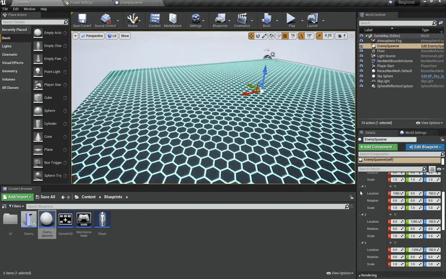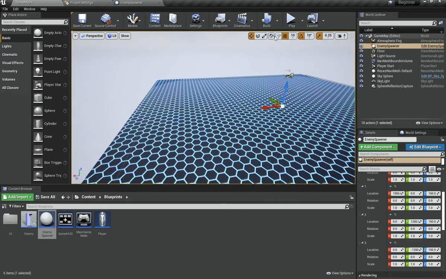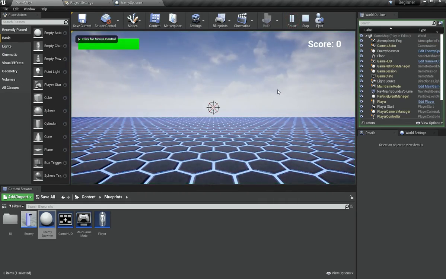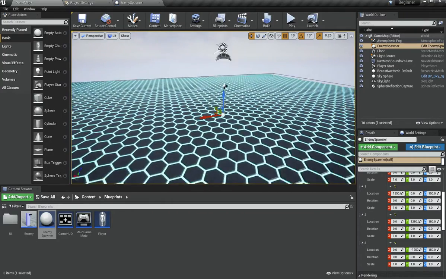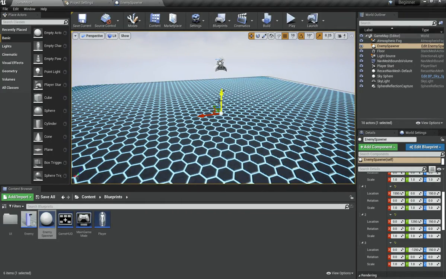You can change that by rotating it on the x-axis 90 degrees. If I play, I am my player, so the rotation might be a bit of a problem, and you need to rotate your enemy to face the correct direction, but apart from that everything else should be working.